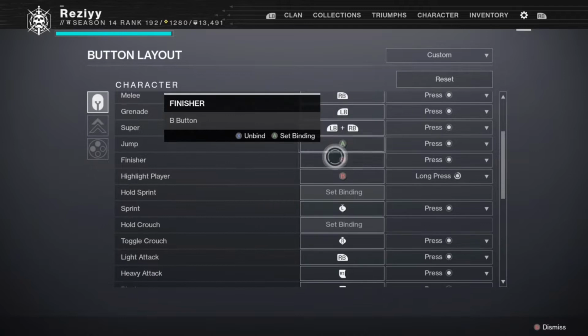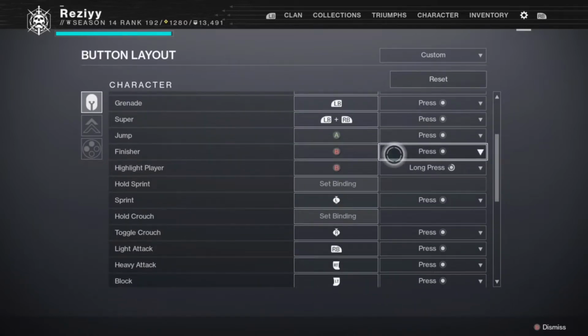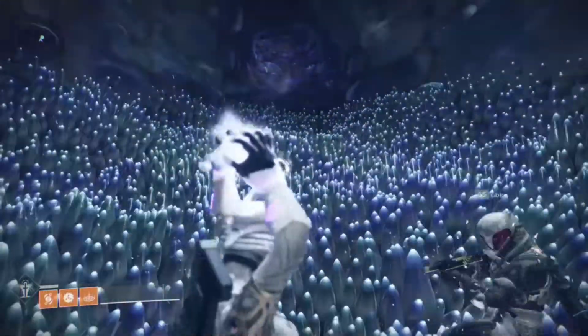For your controls, make sure you set your finisher to B and single press so that you can spam that bad boy. If you happen to have a paddle, set it to that. I'm splitting this up because it's the most important part.